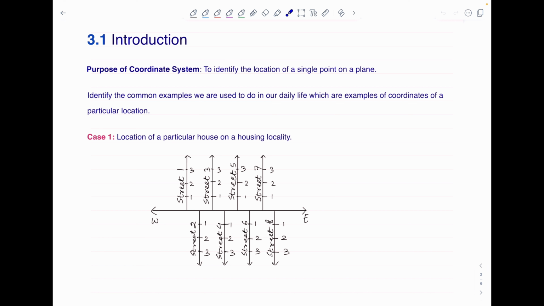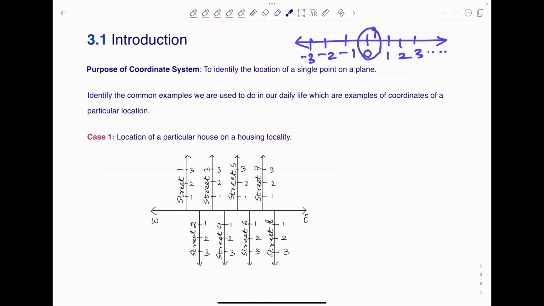The first thing I want to say is, in the number system I showed you how to find a number on a number line. You draw a line, you fix the origin, that is 0. On the right hand side you write 1, 2, 3 and so on. On the left hand side you write -1, -2, -3. We watch from 0. If our number was, suppose, 5, from 0 I go this side, 1, 2, 3, 4, then 5 will come. Similarly, if -2, from 0 I go left side, -1, this is -2. So I was getting the number.